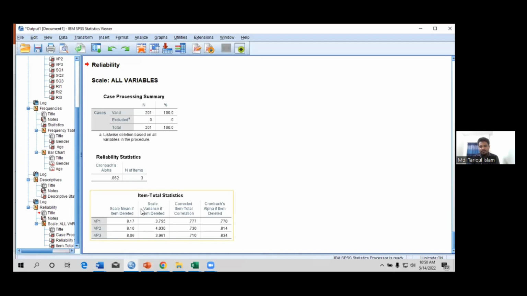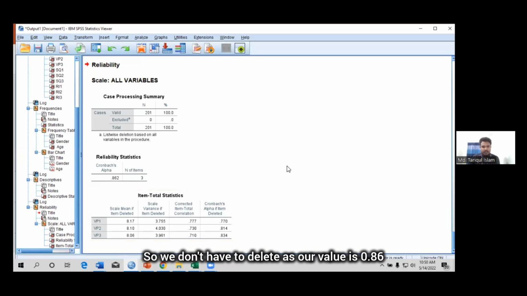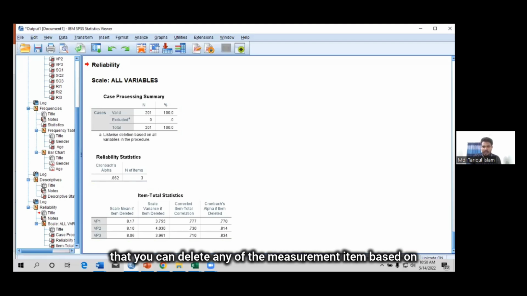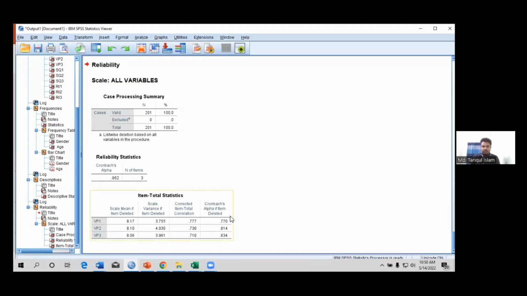So at that time they can delete based on that value. We don't have to delete as our value is 0.86. Also, if there are too many measurement items, you can delete any of the measurement items based on that value.